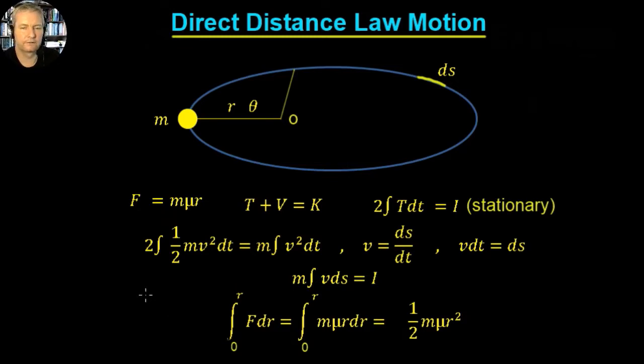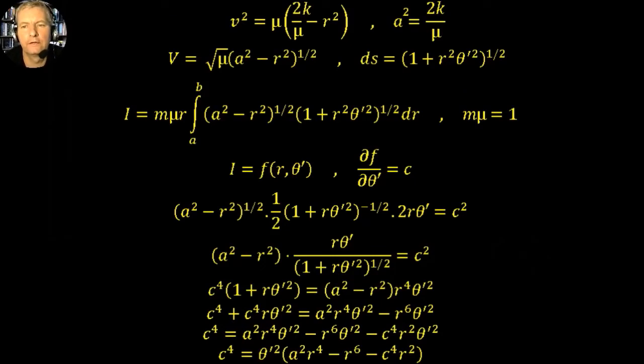So let's continue the same as we did in the previous video. Our total energy is going to be the kinetic energy plus the potential energy, and that's going to be a constant. So we'll have a half mv squared plus a half mu(r) squared is equal to a constant. We can call the constant k. We can take the 2 up to the other side, so we'll have a 2k. We'll make the m equal 1, and then we can take the factor that's left, which is the mu(r) squared, over to the other side. So you get that v squared equals 2k minus mu(r) squared.